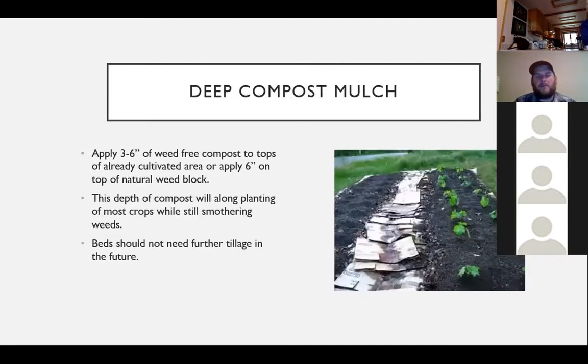And so deep compost mulch is that last example that I gave of lasagna gardening. It's somewhere in between. A lot of people will use deep compost mulch, not just with cardboard and creating new beds, but if you have an area that's a little bit weedy and you want to just suppress weeds and also create tilth without a lot of labor and using a tiller and disturbing the soil, this is a no-till way to establish soil very quickly.